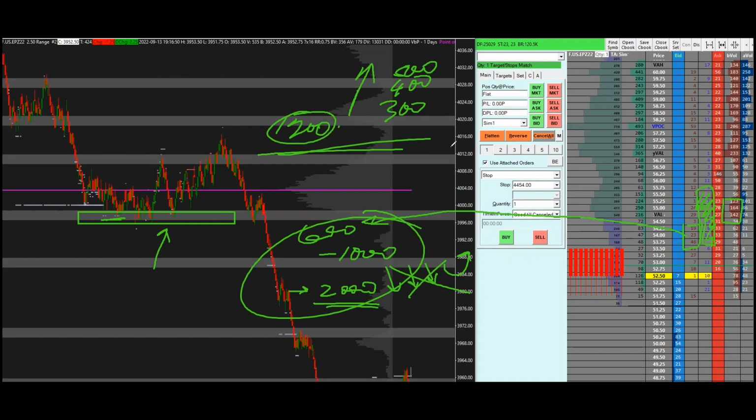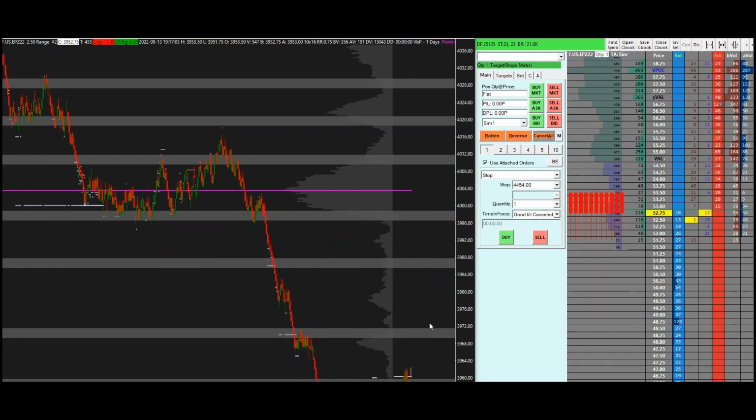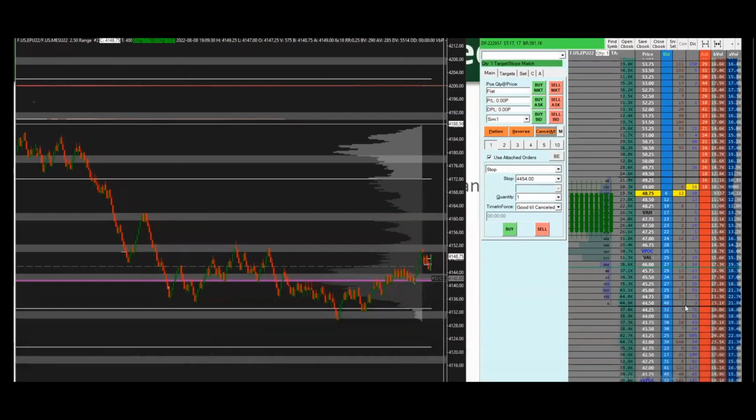So when we take a look at this and take a look at a few of these examples, we want to pull up a replay and show you what exactly it is we're looking for on this DOM, right, with an example. So this was mainly the theory, but let's see how this actually works in a market moving setting. So we have an example here, right? If we play it, we'll see that we have a little replay here from a market open, right? Let's just fast forward this a bit.